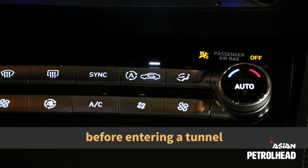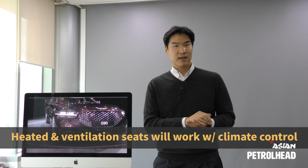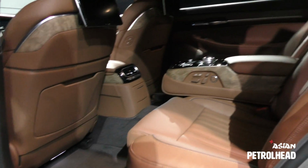Very smart. And last but my favorite feature is that the heated and ventilated seats will work with the climate control system. So on hot days, ventilated seats, and on cold days, heated seats will automatically be turned on. And even on cold days, the heated steering wheel will be turned on. Very nice. I think that is luxury.